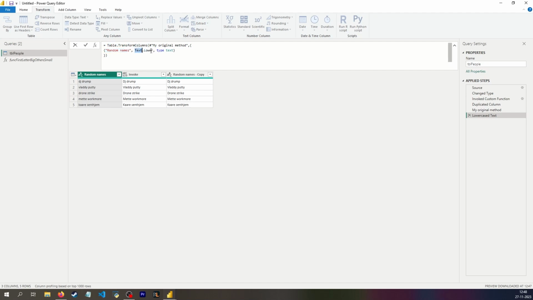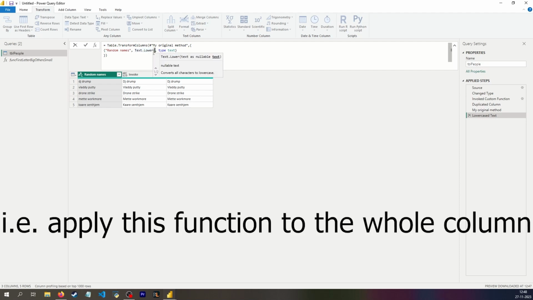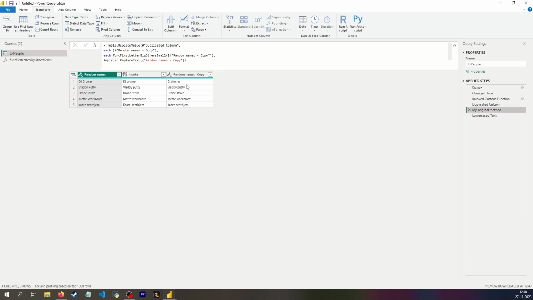And the function I want to apply is then text lower. And you'll notice there's no open close parentheses, and there's no underscore, and there's no each keyword. It's simply saying, upon this column, apply this function. Meaning, I think my original method is going to scan each individual row, which might be slower. Whereas this is simply saying, for all values, all at once, do this function. I think it will be faster than my method.